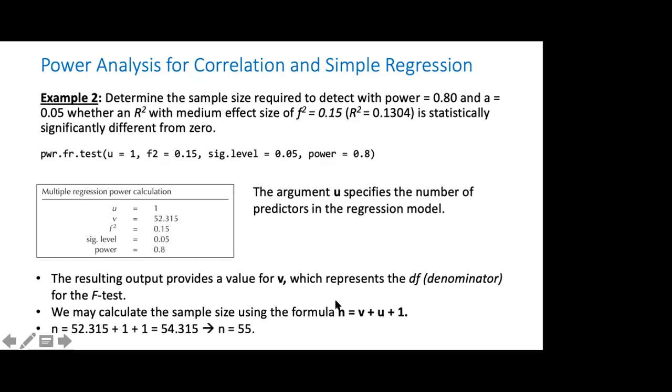And we know that the sample size n is the residual degrees of freedom plus the number of predictors plus 1. So it's basically the degrees of freedom plus the parameters in the model. If we apply that here, then we come up with a required sample size of 55, from the residual degrees of freedom that this function returns. All right, so pretty easy.